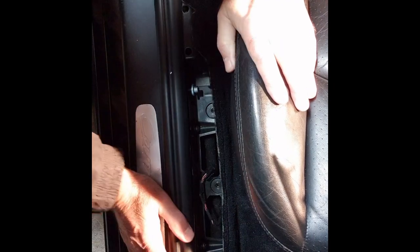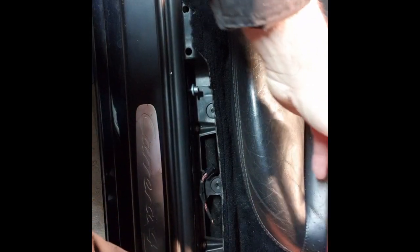Okay, so let's try and fit the inner door sill for the driver's side. So I've refitted the switch back in there. So again, it's going to line up with these and these into the relevant holes, and going over top of the rubber this time, as I now know. And oh, don't like that. Now then, where's it? Oh, there you go.